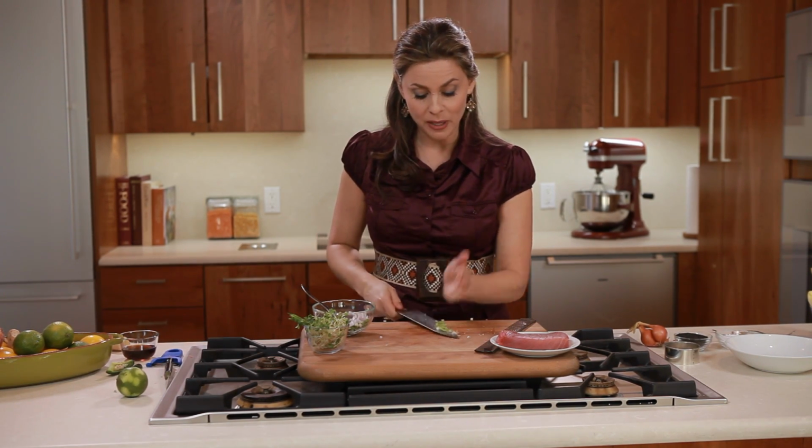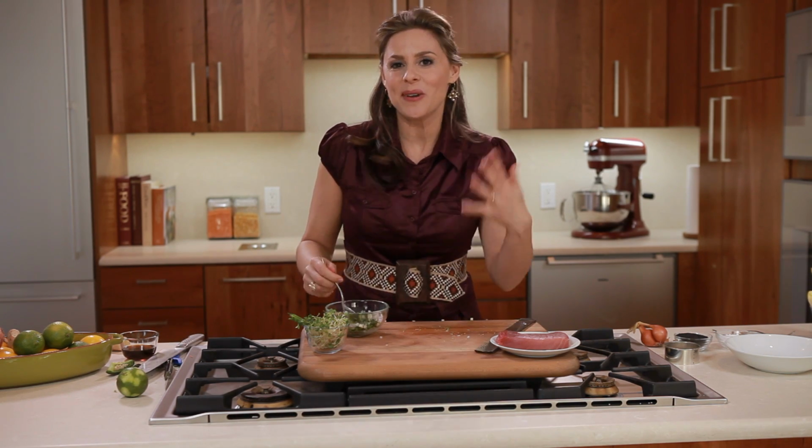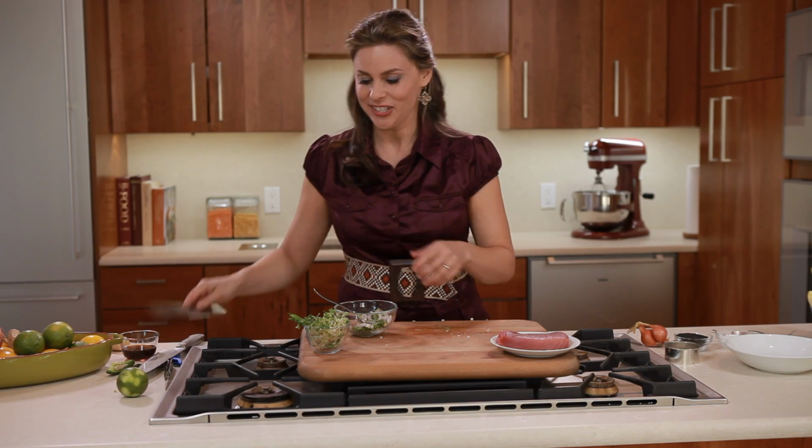And I don't know about you, but whenever I cook, I also eat with my eyes. So this is a great way to add color and interest to this dish.